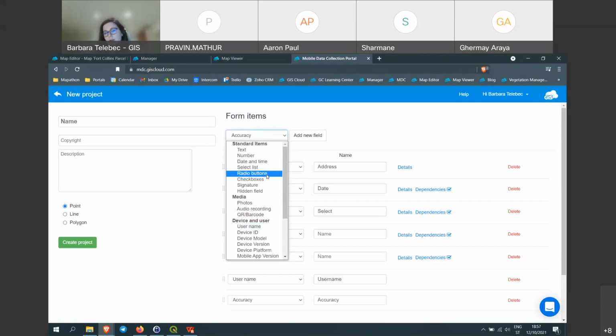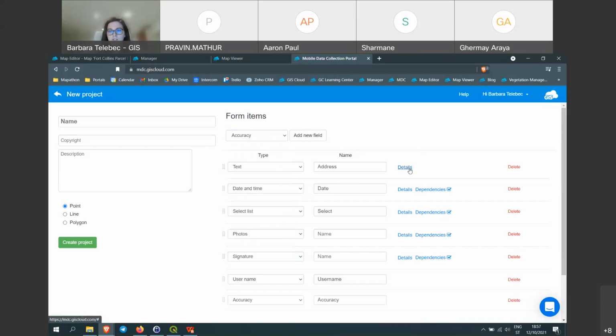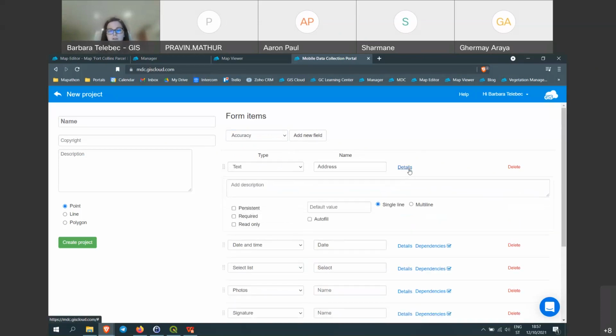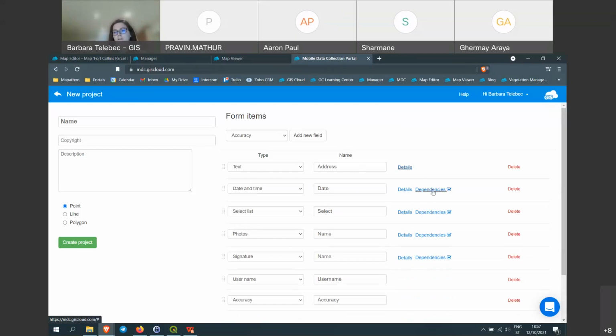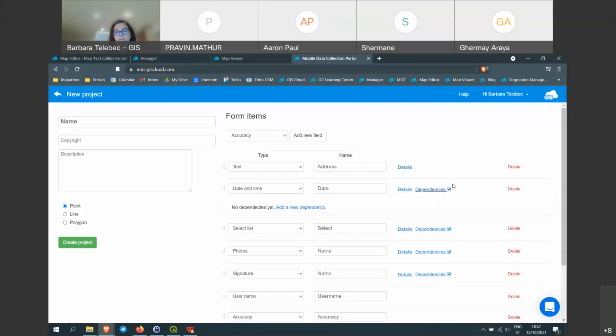And of course, it's just a matter of defining what information you want to collect. You can always go back to it and adjust it if needed. And a couple of other tools that you have here is that you can make some of these fields required or persistent to both make it easier for the collector to make sure that they've collected everything they need to, but also maybe to shorten the form for them in terms of adding the dependencies. So hiding certain questions or opening them up based on some previous answers.